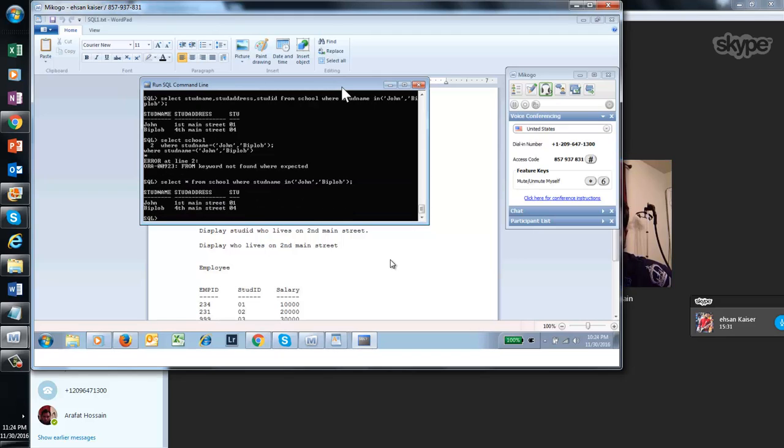Okay, so it worked. Now we want to see how many rows of data we have in the table. How will you do that? How many rows of data, how many records we have in the table? Yeah, number of rows.